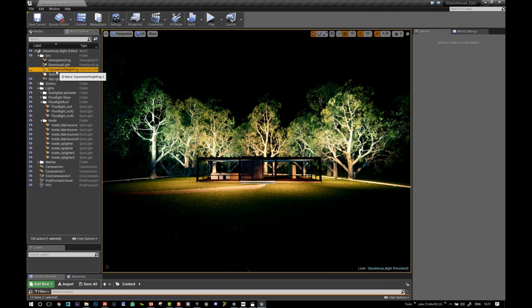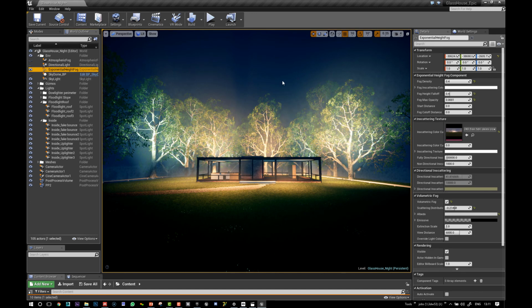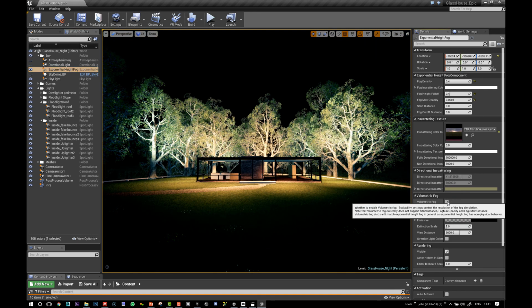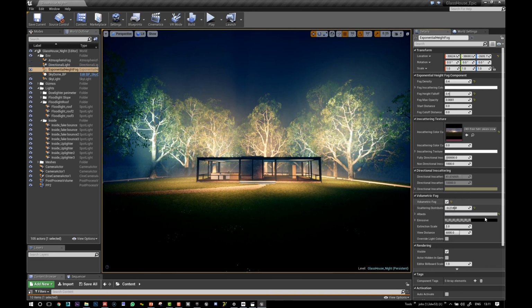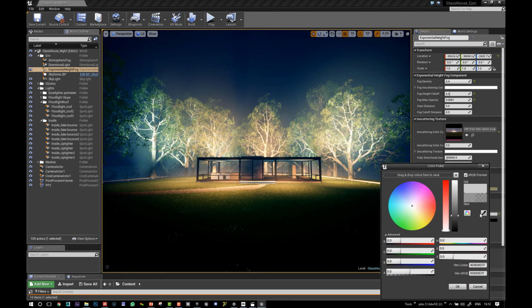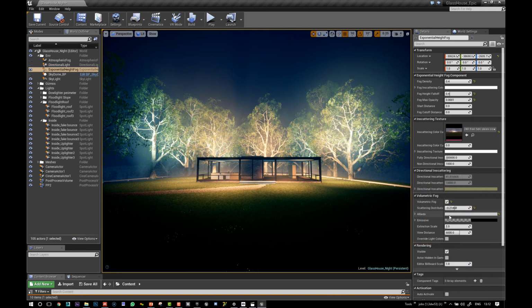And then the exponential height fog again is just super, because it's one of these things where there's nothing to do. All you need to do is just click that enable volumetric fog. And here I've just changed the albedo color, brought it down a notch, and put the intensity quite high.